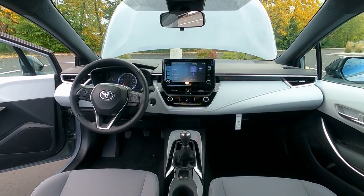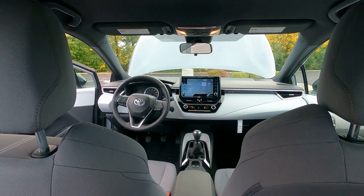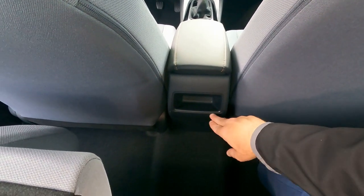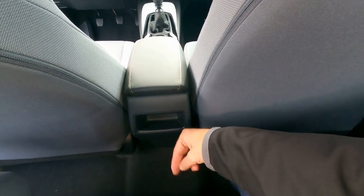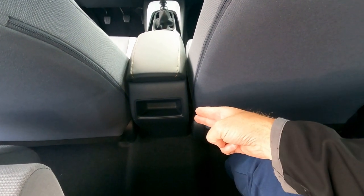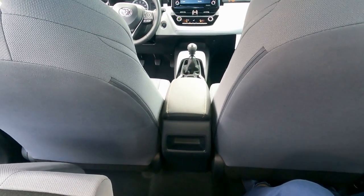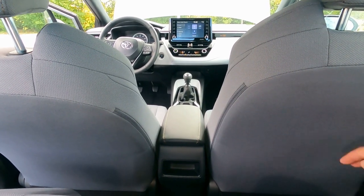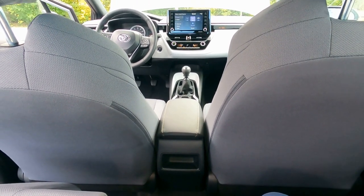Here's a look at the driver's compartment from the back seat — really nicely laid out with good visibility out the front. Notable back-seat features: there is a storage cubby down here but no USB charging ports. It's not lined, so items may slide out or rattle. Also, there are no pockets on the backs of either seat, which is somewhat unusual — some Toyota models have pockets on both, some have one, but this one has none.